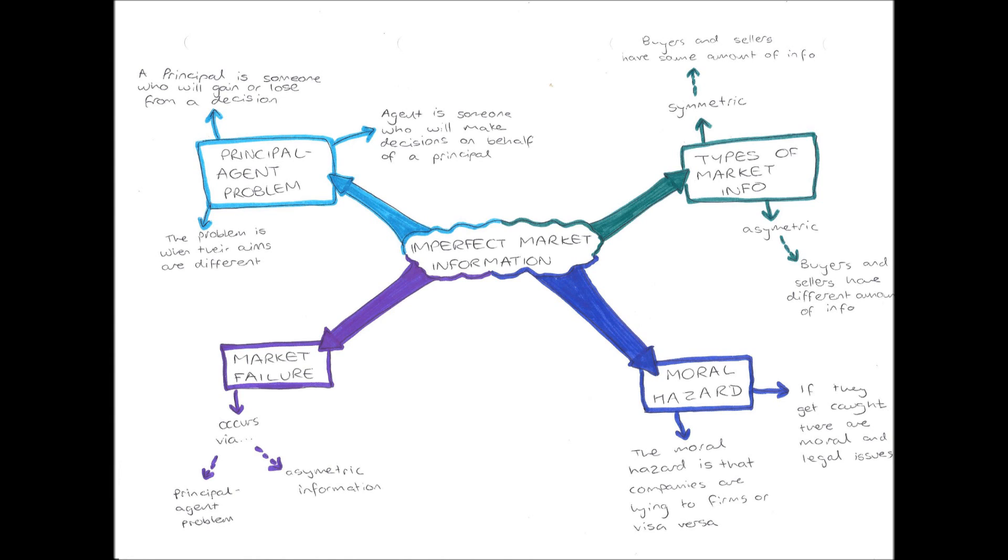If asymmetric market information occurs, then the moral hazard in the bottom right occurs. The moral hazard is when companies are lying to buyers, asymmetric market information, one knows more than the other, so they are withholding information. Then this leads to moral and ethical issues. Or it can happen the other way around. The buyer may know something that the seller does not, so therefore they are lying in this case, and the moral hazard has occurred. And if either one gets caught, there tend to be not only moral issues, there also tend to be legal issues because it can be illegal and you can get in a lot of trouble, including huge fines, if you sell a good or buy a good that you know more about than the other party.